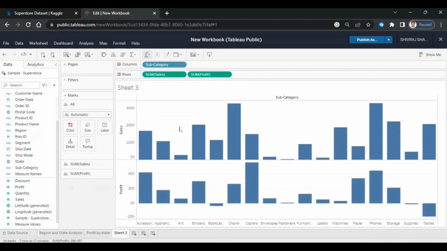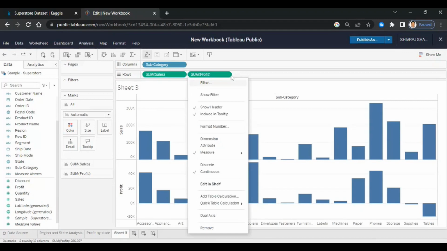Now you can see there are two visualizations available, but what you need to do is analyze by comparing these two parameters. How will you compare both parameters if these two graphs are not merged? What you need to do is use the dual axis feature of Tableau.